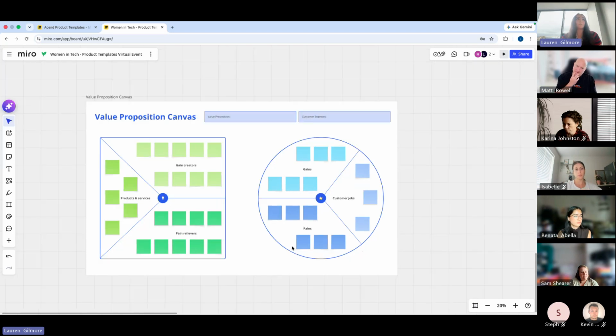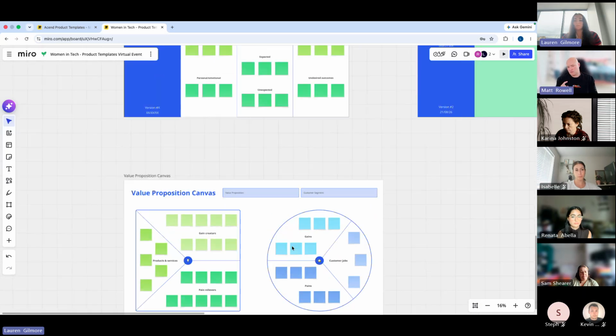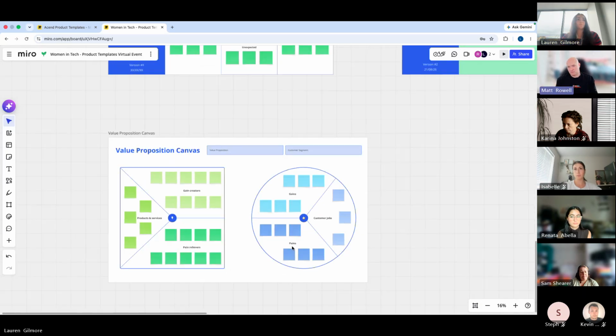So yeah, that's another version. I like that one as well, Lauren, because you can map directly onto it. So the thing I've done in the past is you draw lines from your pain to your pain relievers and things like that to see what features are actually going to drive that, and then you can start a prioritization of your feature map to see what you're going to do first.